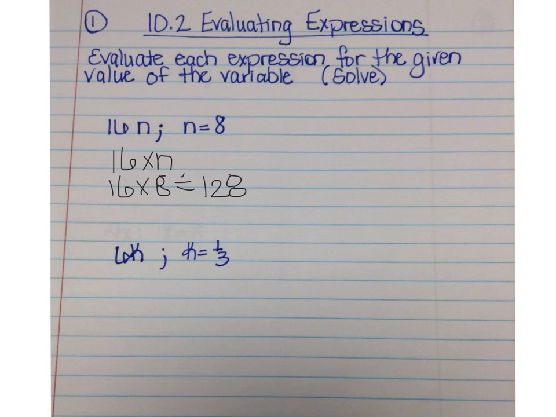All right, so we also have 6k. And so k equals 1/3. So we're going to do that the same. Everybody always tends to freak out when you get a fraction. It's just another number. You just deal with it slightly differently. Okay, so 6k will look like this: 6, we plug 1/3 in for k, just like that, which will equal 6 over 3, because we multiplied it that way. And when we reduce to simplest form, we get 2. The answer is 2.